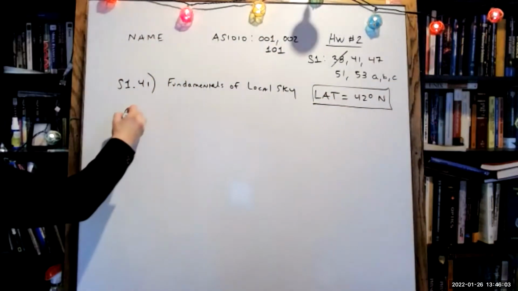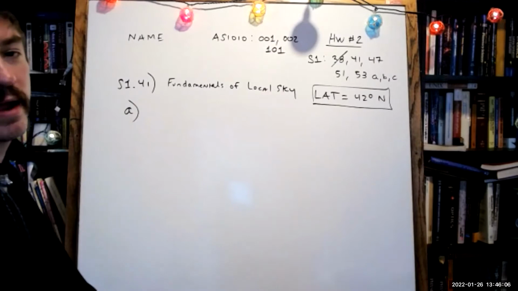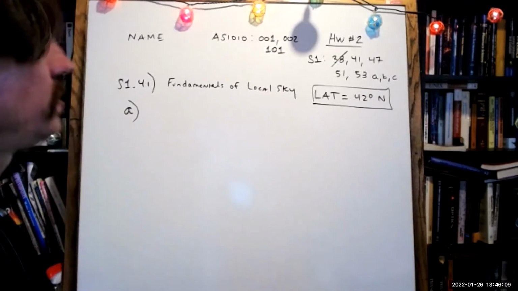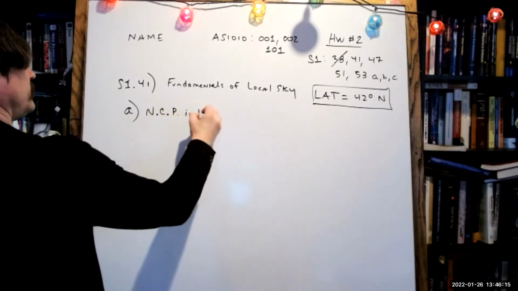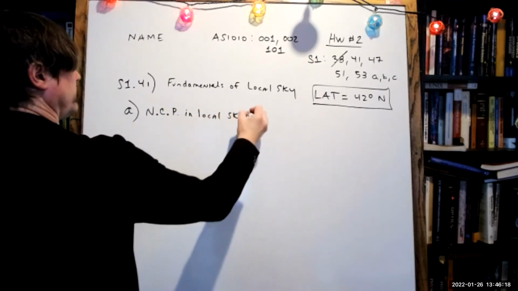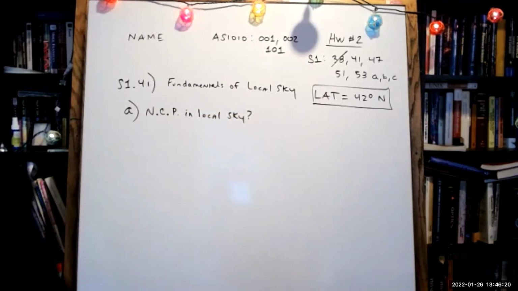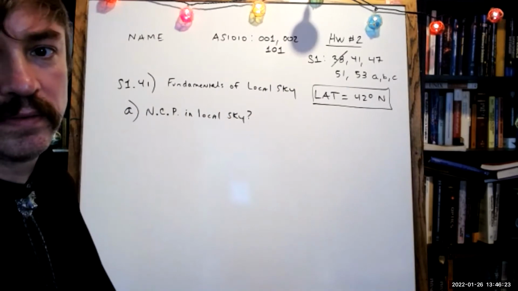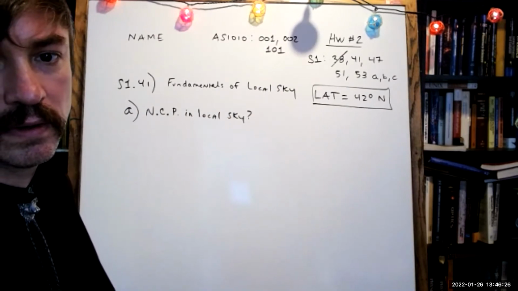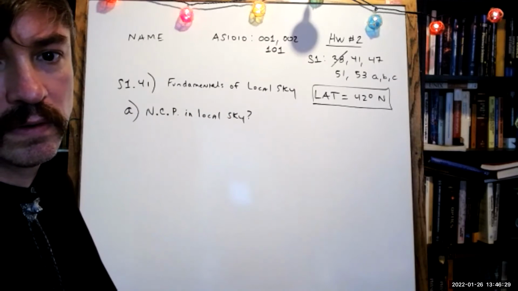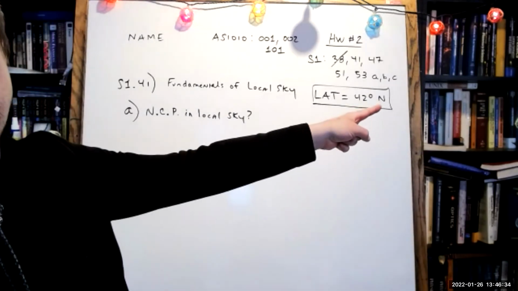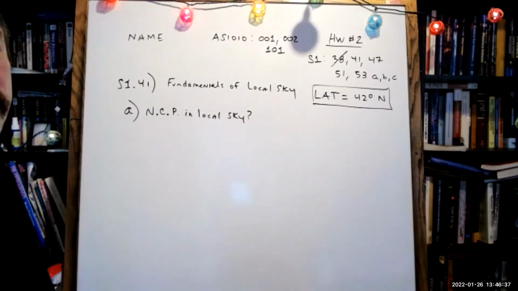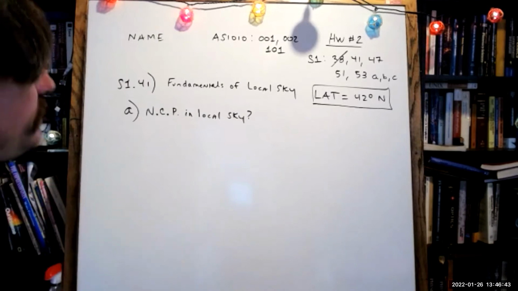Okay, what does A ask? Will, you're the reader, right? Yeah, sorry about that. I said, where is the north or south celestial pole in your sky? That's A. I guess we'll focus on that first. That's right. And since you're north, we're north celestial pole. So how do we describe the position of the north celestial pole in the local sky? We did this already today.